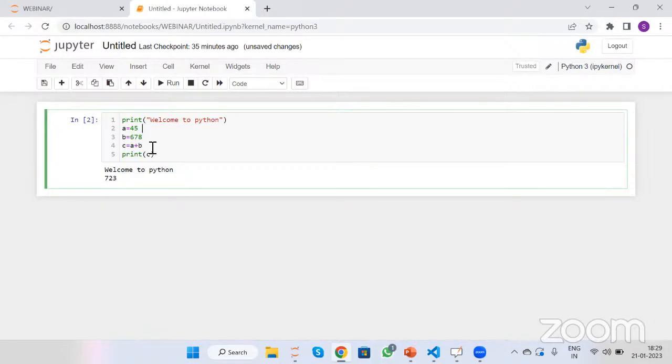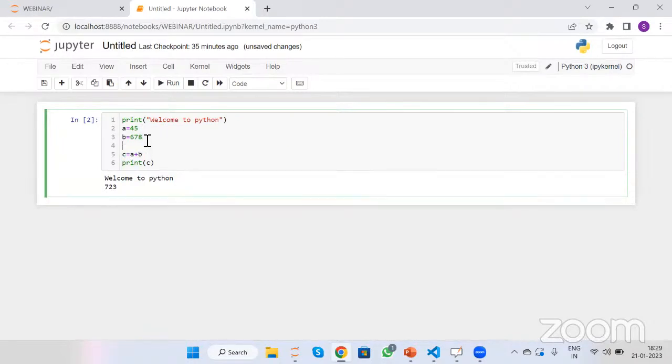Now if I'm giving A equals hi, I'm deleting all these things because I cannot add a string and an integer. Let me print this A. Now A is changed to a string. In the first line, I am giving A as an integer, but in the third line, I am changing that integer into a string. Yes, it is modified, but in other languages, it is not possible. So that is dynamically typed.